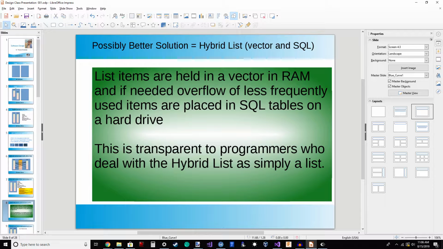I would recommend a hybrid. And the hybrid is a combination of a SQL database and a vector. You can come up with some sort of scheme for when stuff is in the SQL database and when it's in the vector.